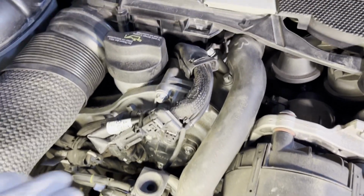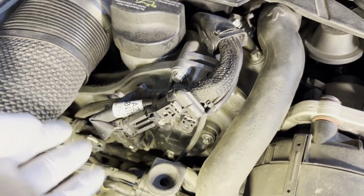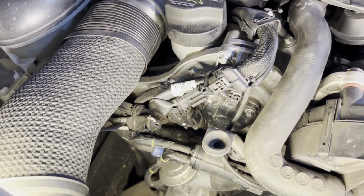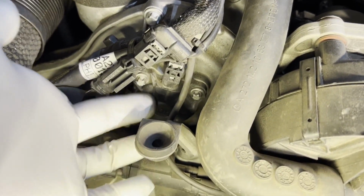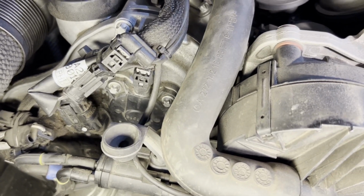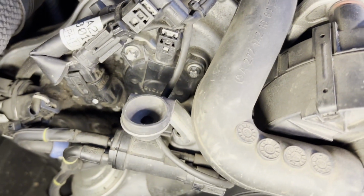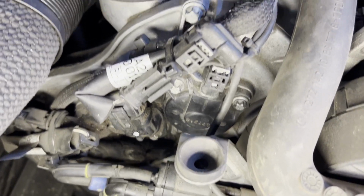The way you could test the camshaft position sensors is to uninstall one, install it at a different location, and then see if the problem moves from one bank to the other bank, or from intake to exhaust camshaft. Anyway, what we're going to be focusing on here is replacing this actuator, and I will try to do this without taking too much apart. In other words, there's this thing in the way here, but I'll try to just uninstall it without having to remove this piece. Let's see how we succeed with that.